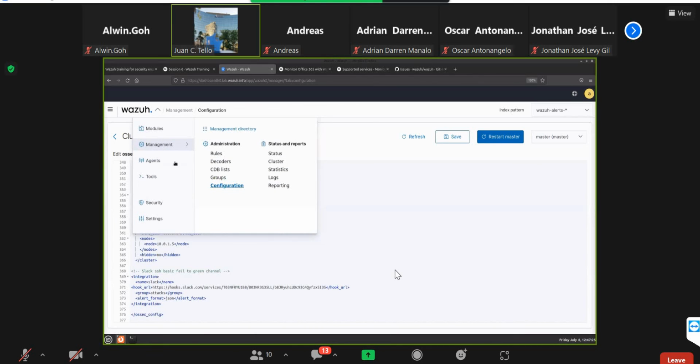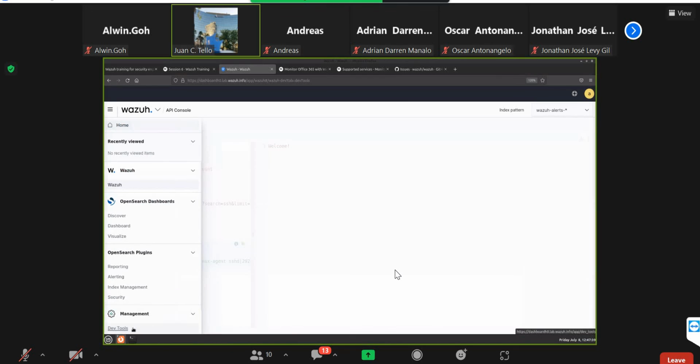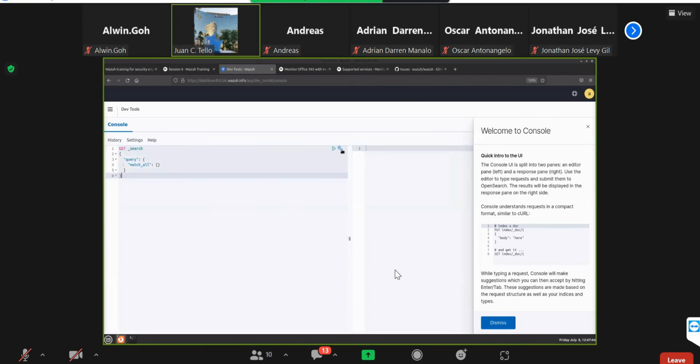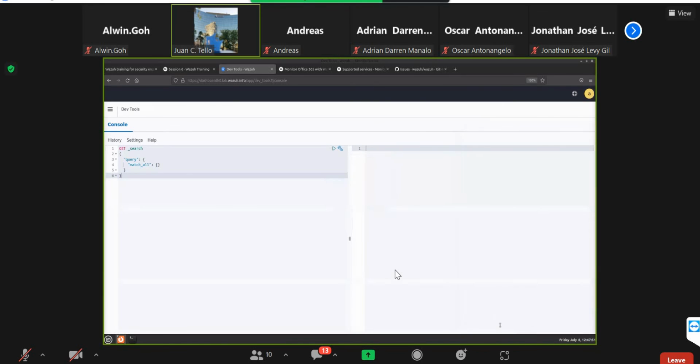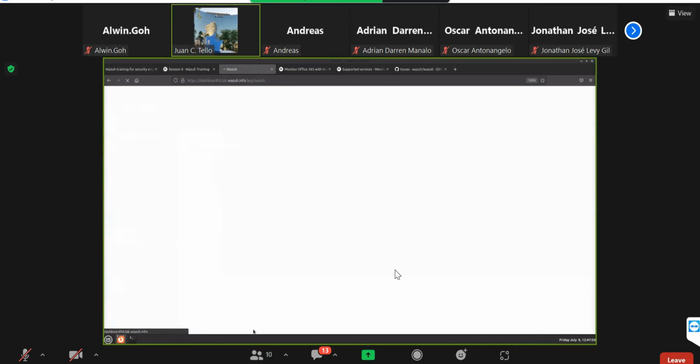We have that on the API console. You have the ability here to ask it to indent things, I believe. Oh no, I'm confusing tools. I'm confusing that with the dev tools, which is the API console for the indexer. So this does have the auto indent. So this is probably what you're thinking about. And maybe at some point we have the same thing on the, because it used to also be called DevTools, what we now call the API console.